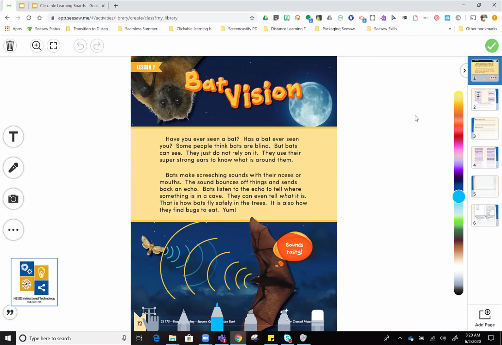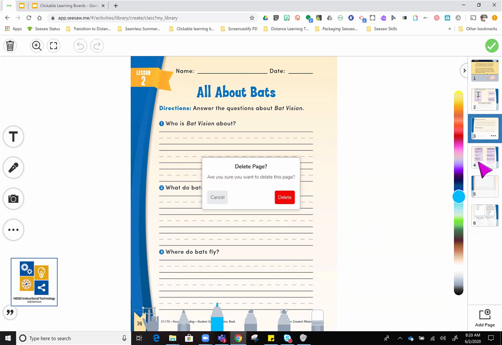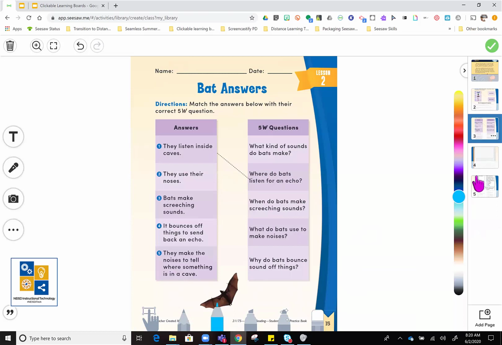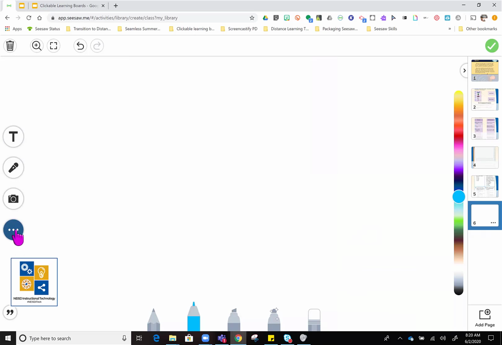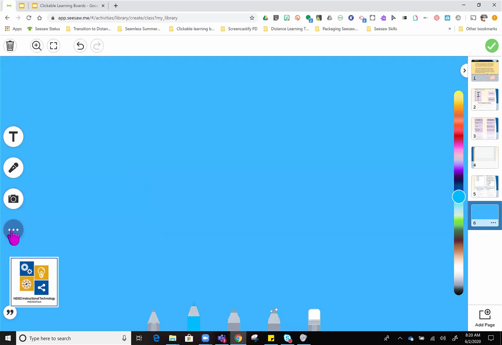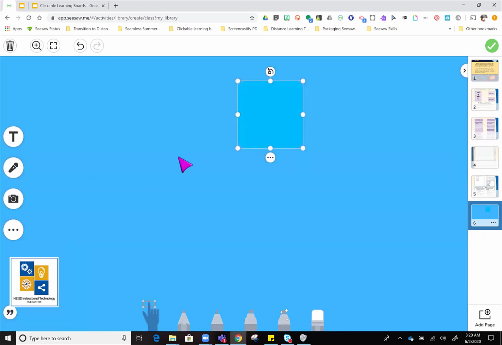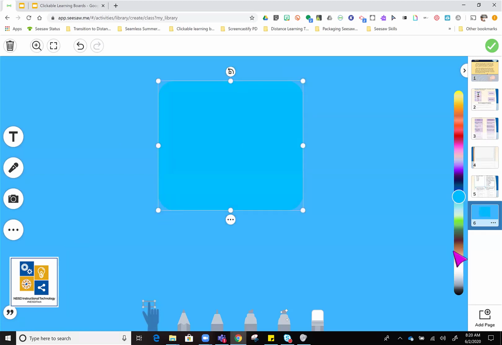Once it lives here in Seesaw, what I can do is I'm going to take a look at this, and I don't think that's probably the best format for that activity in Seesaw. I'm going to click the little 3 dots and delete that page. So I can get rid of any pages I don't need, and then to add pages, I click down here, and I'm able to set up my template just like you saw on some of those activities. So I click the 3 dots, I can add my background, I can add my shapes, draw those out, change the color, add my text boxes, whatever I need to do to build this activity.